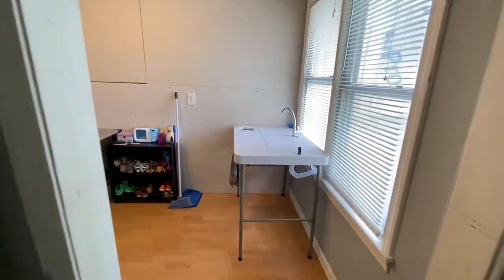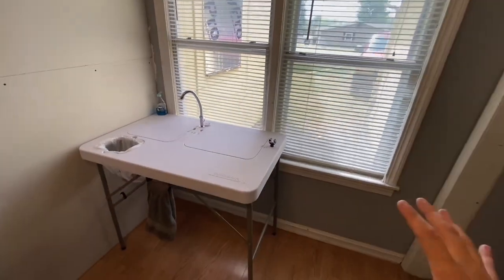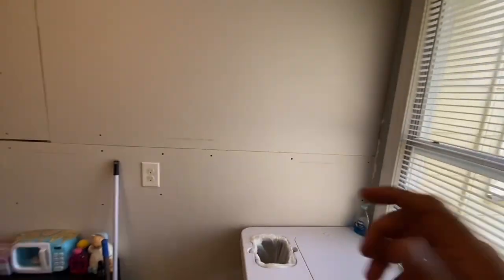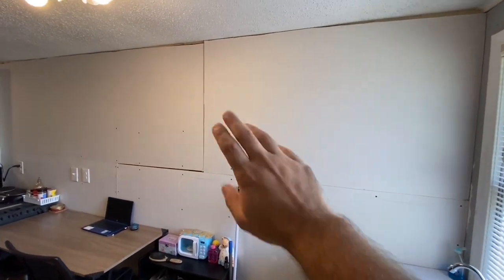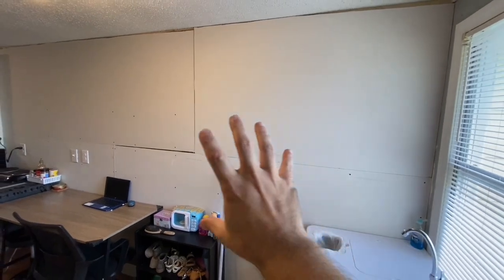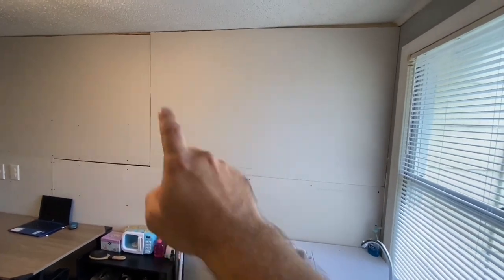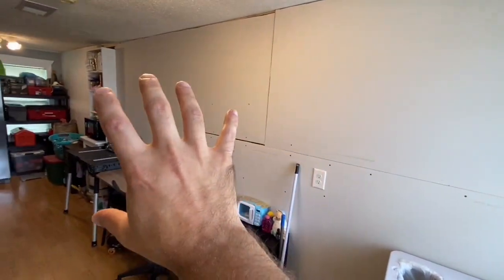Okay, now we're going up this way. Here is the temporary kitchen, which I already showed you that whole setup, but there it sets right there and it drains out the window. Okay, plenty of lighting. This sheetrock, I'm gonna go over in a lot more detail. I'm gonna make a whole episode just on this sheetrock right here. Okay, mudding and taping specifically. And get a little bit of details on how you hang it up. You just cut the pieces to make them fit and then cut around the boxes. And I'm gonna go over all that.